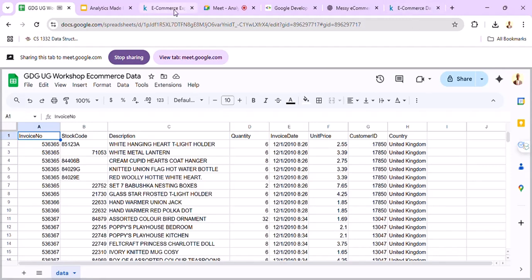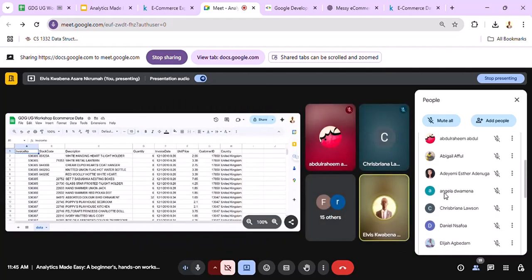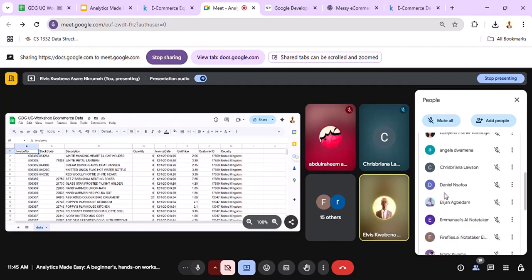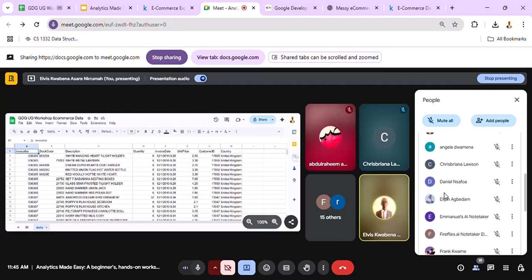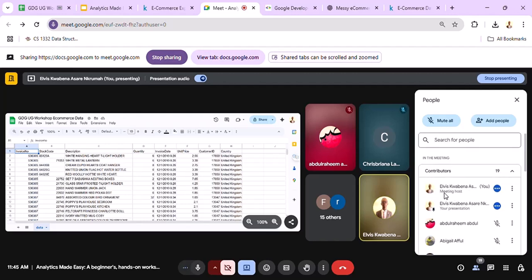Great submission. It means you observed the data very, very well. Thank you very much, Abdul. Anyone else want to comment? What are you seeing in the data? What do you want to talk about? Please feel free to unmute. Nobody is wrong. You can unmute and then speak. Okay, anyone can unmute and speak.